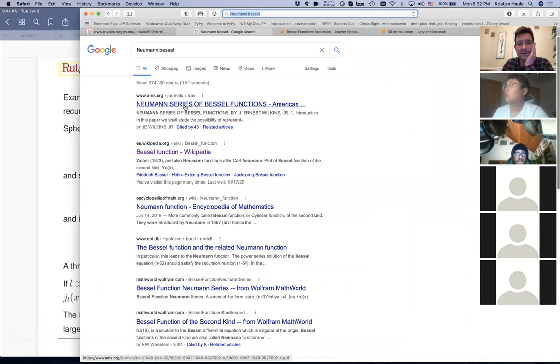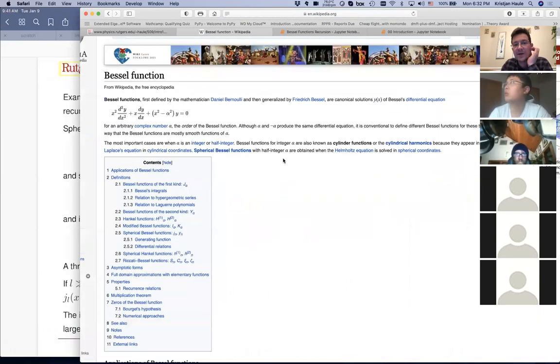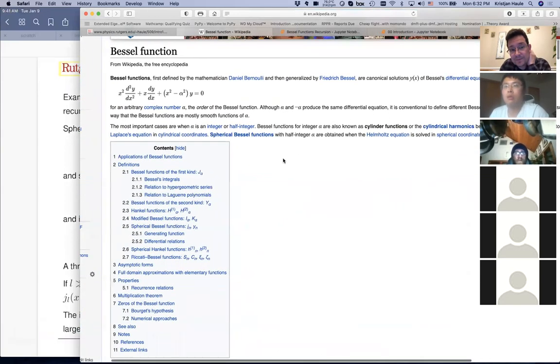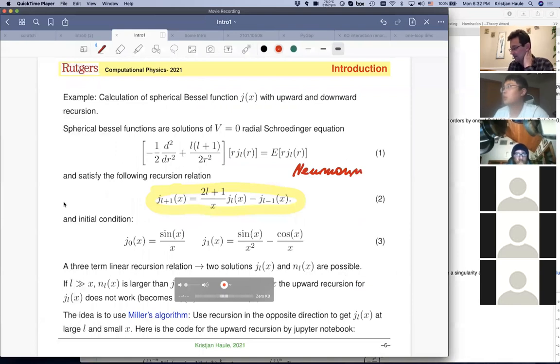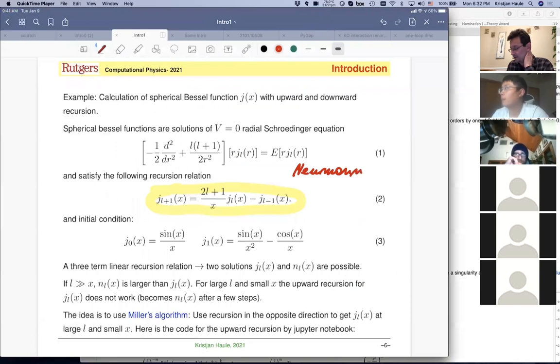So whether the method is stable or not is proven in maths? Yes, yeah. Mathematically, it's very simple. Basically, the stability changes from one to another when L is equal to X. So if L is bigger than X, one is stable, and when L is smaller than X, the other one is stable. And it's very easy to see why, because it turns out that when L is exactly X, then for example, the first term and the second term are almost of the same size. I mean, they subtract almost exactly. And when they subtract almost exactly, then of course, whatever you calculate on the left-hand side will become very imprecise.